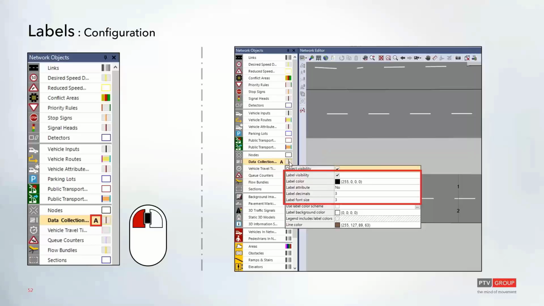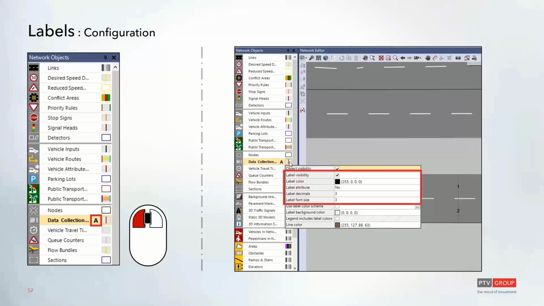In the network object toolbar, if you select the particular item or object that you're looking to turn the label on for, you'll see there's a bit of white space between the object name and the graphic parameters option. If you hover over this, a little A will show up. If you select that, that will turn the label on or off for that particular network object.